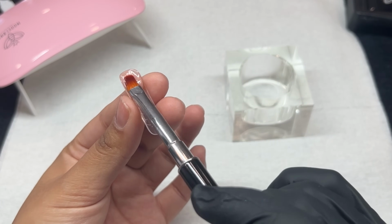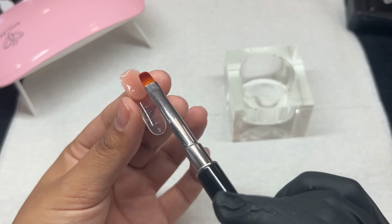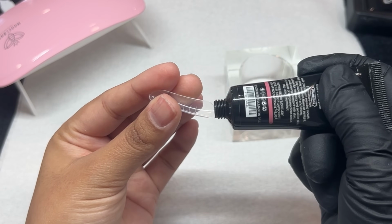That way I can just easily grab the tip to the nail, press it on there, cure it, and go on to the next without having to pick up my product again. Certain little things can make our life a little bit easier, and I wanted to do that during this process.